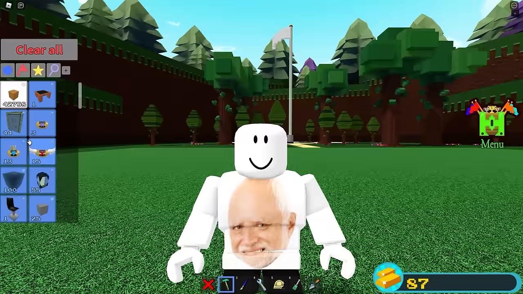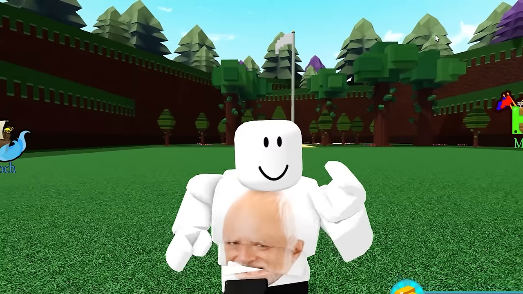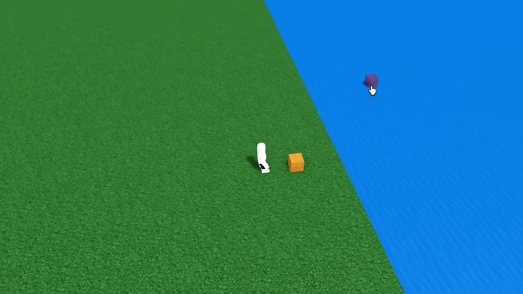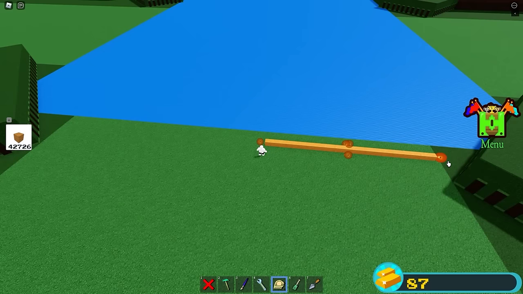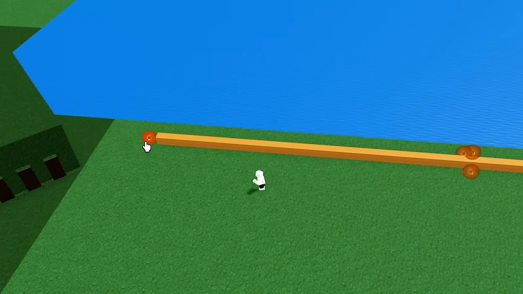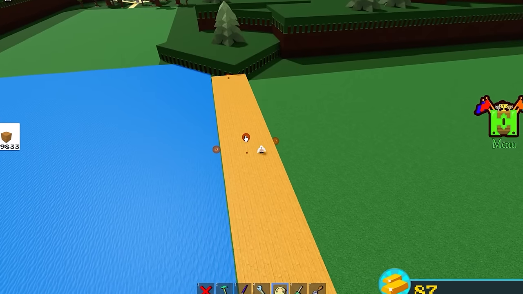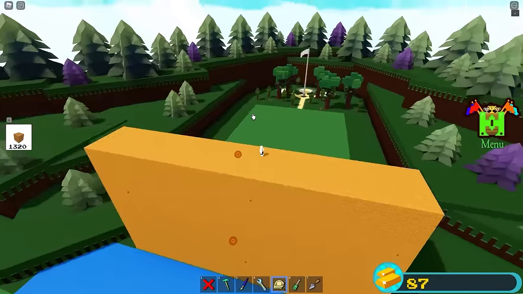I'm now out of gold, and I have 42,000 wood. It's time to put it to good use. And by good use, I mean building a giant wall. So I'm just gonna place a wood block right here, and then we're just gonna scale it all the way across. Come on, you stupid wood, all the way. There we go. And then we'll bring this back like that. And now let's scale it as high as it will go. Oh, and we're out of wood.